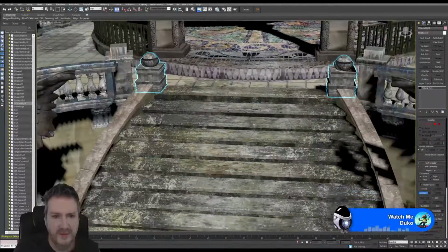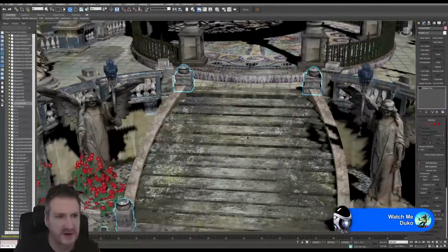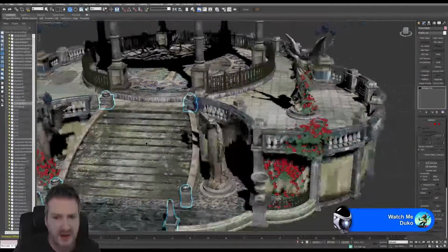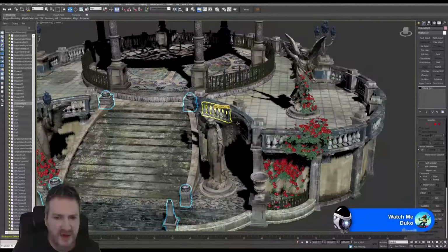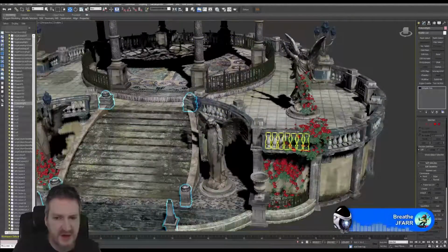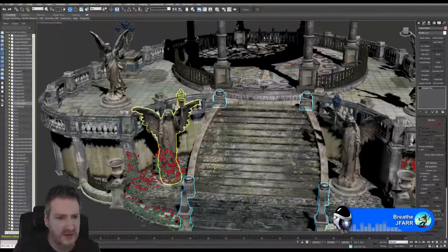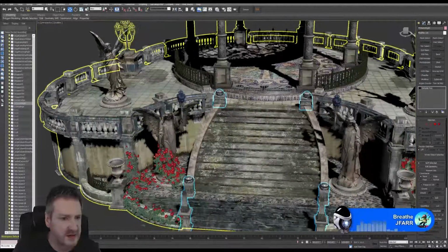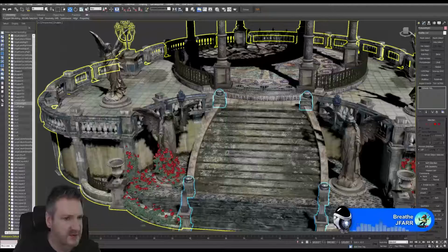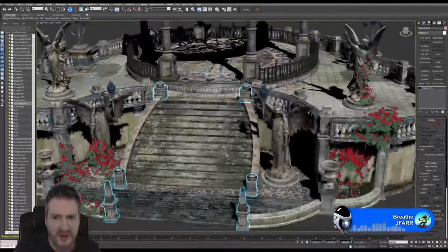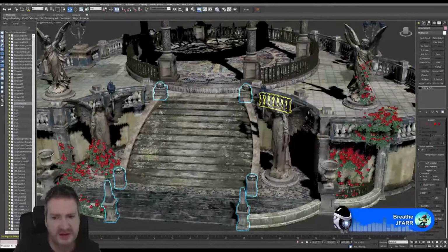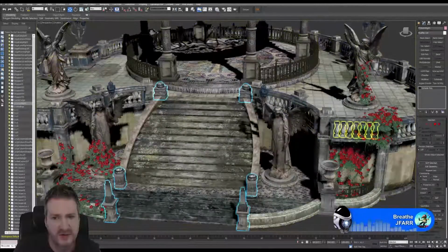Alright. Let's see, what have we got left to attach here? I think we have all of the banisters here, these small columns that sit around the banister. I don't think I attached any of those yet, actually I did attach some of them by the look of it. So we're just going to have to be a bit careful while we do this. So that one, and that one are all unattached.